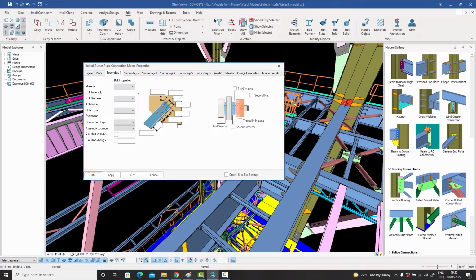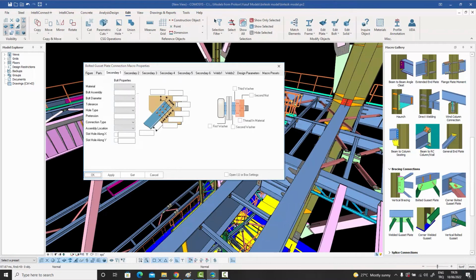Imagine this was an angle of 80 millimeters, let's say L80 by 8, then you cannot put the bolt exactly in the middle. Let's say this is one line of bolts. You cannot put it at 40, which is half of 80. The distance needs to be read from an angle gauge distances file, and in this case, I know that distance is 45 from the back of the angle.